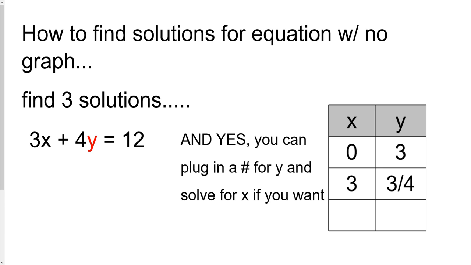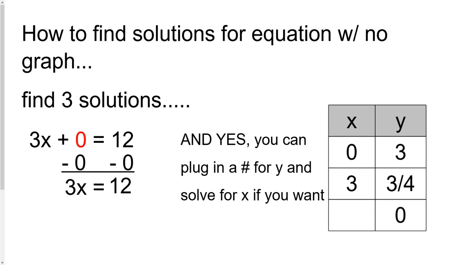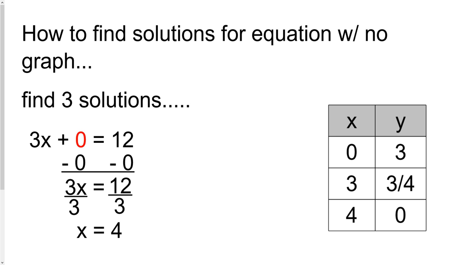So let's plug in 0 for y. Just remember, write it under the y column because we've already done x is 0, but this time we're going to plug in a 0 for the y. So this y became 0. Now we just go solve for this x here, okay? 4 times 0 is 0. Minus 0 on both sides. If it was a number other than 0, you'd have to do something to get rid of it. It's a two-step equation, right? Drop the 3x. 12 minus 0 is 12. Divide by 3. Divide by 3. And we have it, x equals 4. And that's how you can do it without graphing. Good luck.